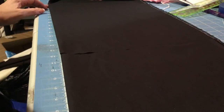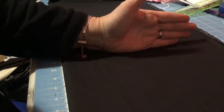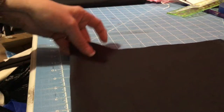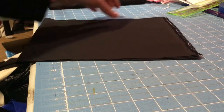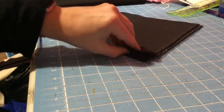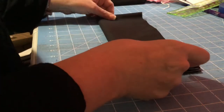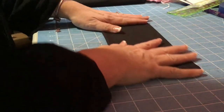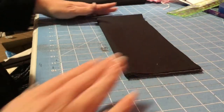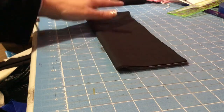A yard will give you four masks, nine inches per mask. I have already cut this piece here, so I'm going to push that aside. Here's my piece of cut fabric. It's nine inches along the fold and then all the rough edges are over here. I'm going to fold it up and make another short rectangle. This is where we're going to place our template to cut our shape.